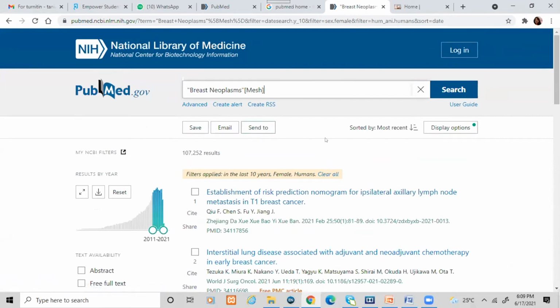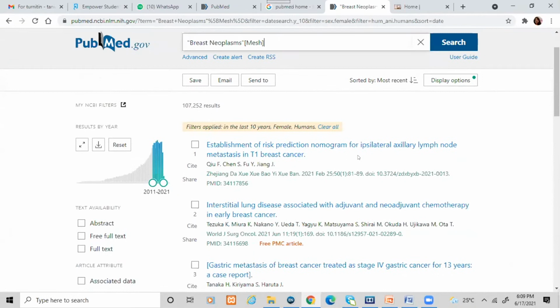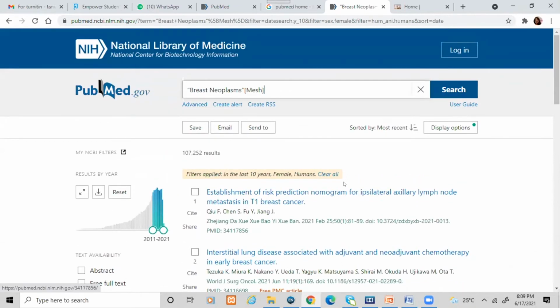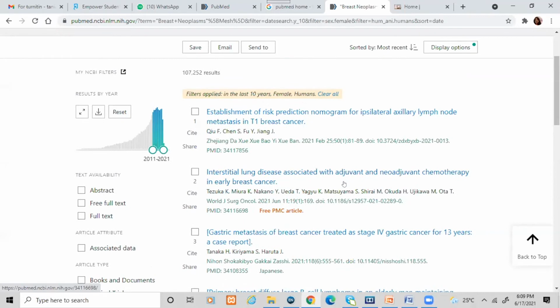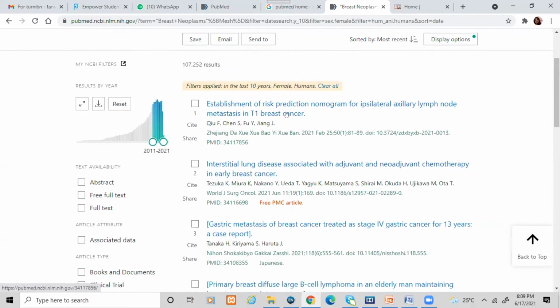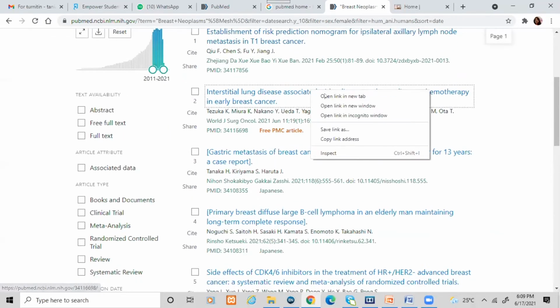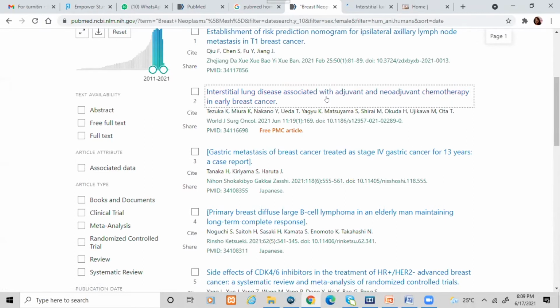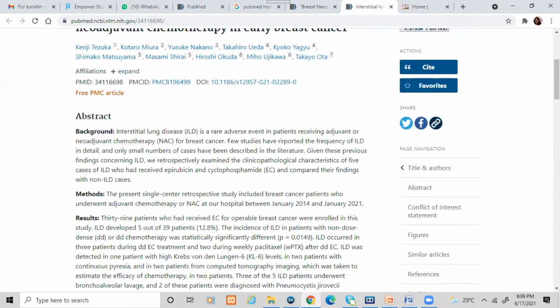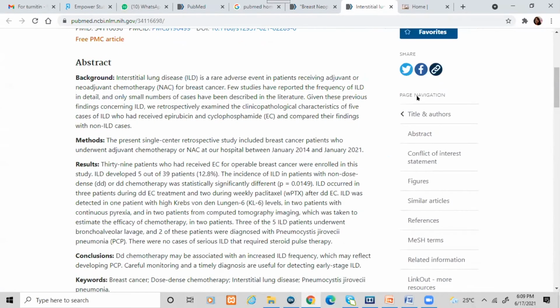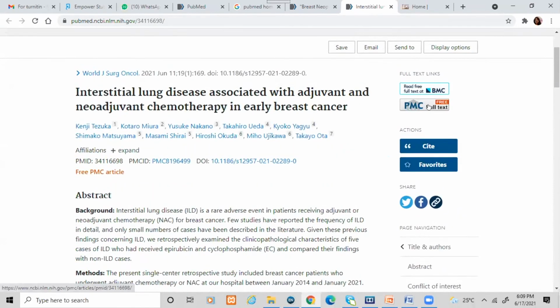And then the next thing I want to show you, later I will show you how from the PubMed you can transfer your data to the Endnote. Then what you can do, every article you can go and maybe one I just open. So if you see this one got abstract, some of them got the full text, some are not free.